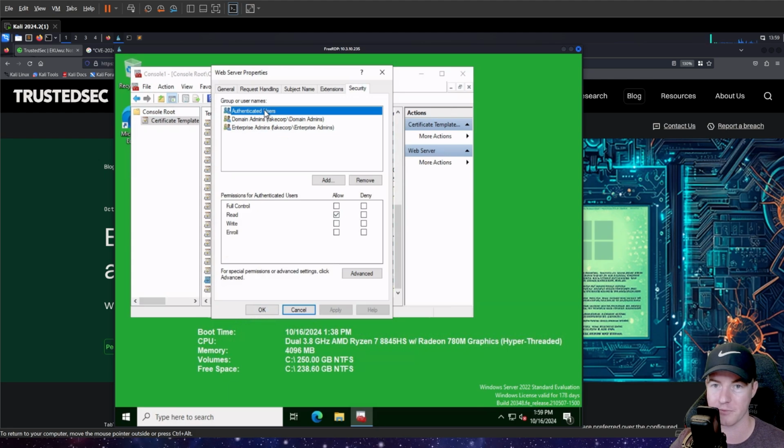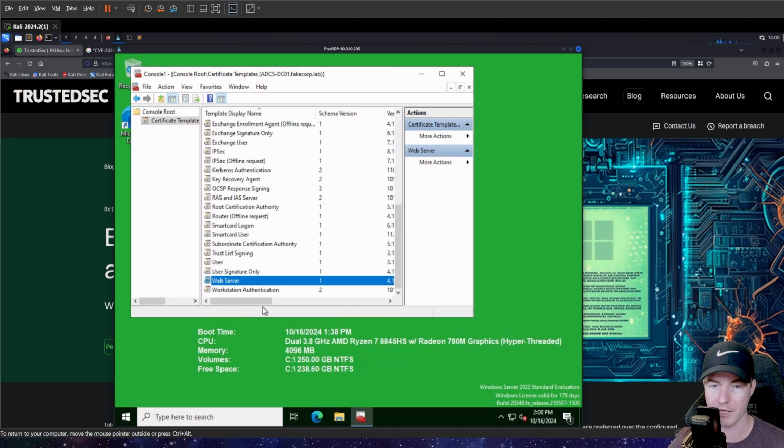We're going to simulate that maybe we have access to a server admin or a web admin or something like that. So we're going to give ourselves more permissions than we would have as an authenticated user. But just for the purposes of this demonstration, we're just going to be using the authenticated users group, so just keep that in mind. I'm going to go ahead and give us enroll rights here, and then we'll apply. Then we can jump back over into our terminal.